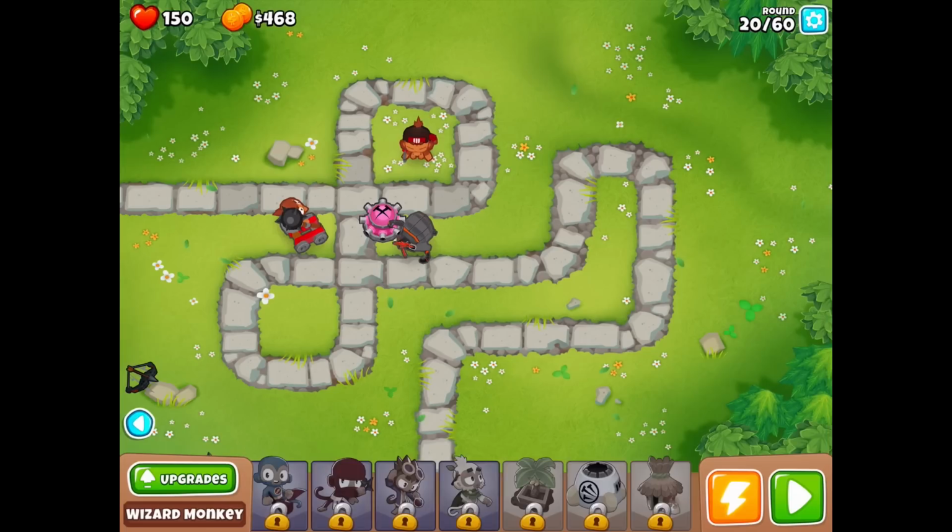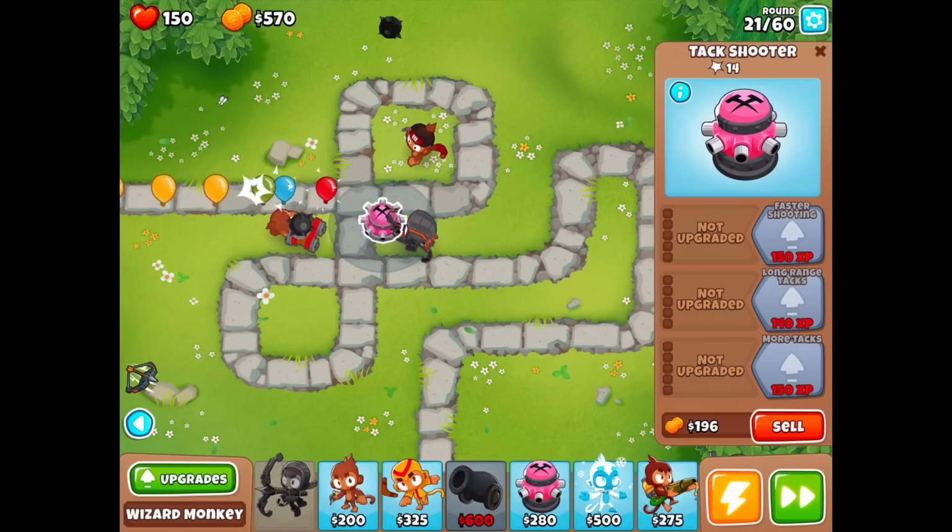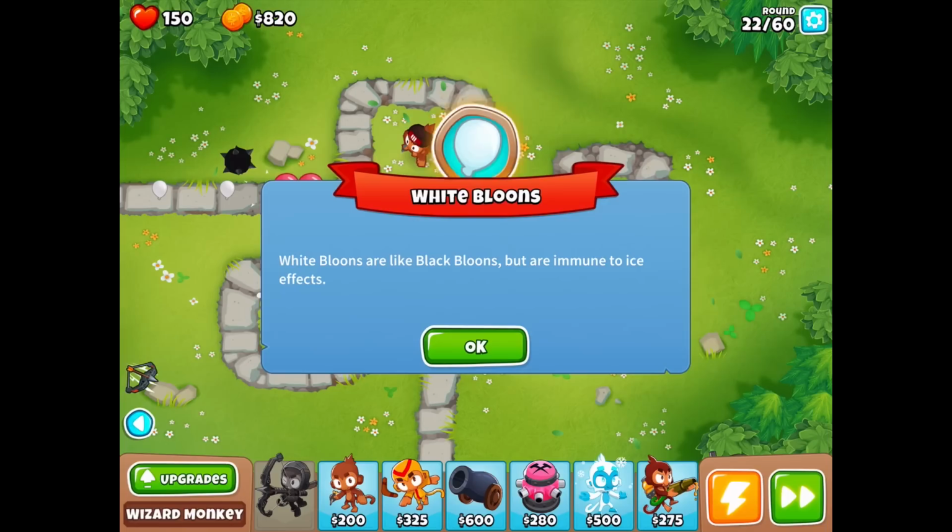So let's go all the way back and just get to it. And like I said, we'll probably start upgrading this once we have enough experience. Right now we don't have much because by the time the balloons reach the tack shooter, most of the other guys have been dealing with it. White balloons. White balloons are like black balloons but are immune to ice effects.